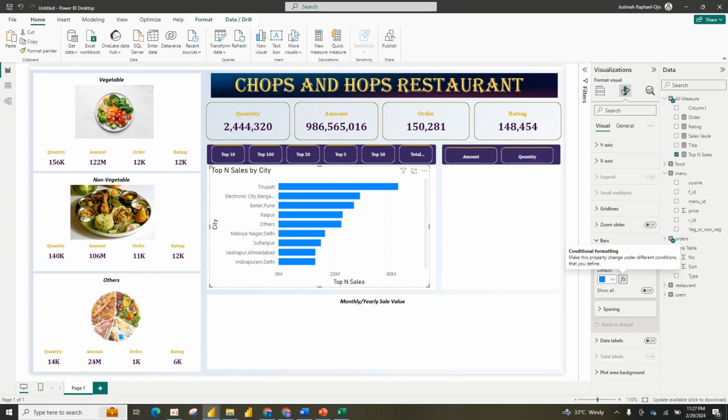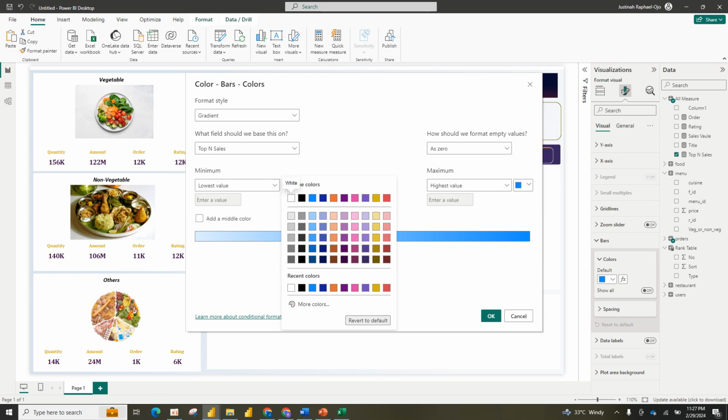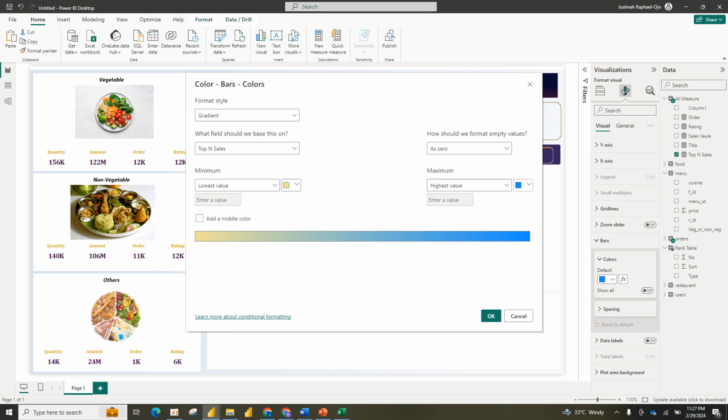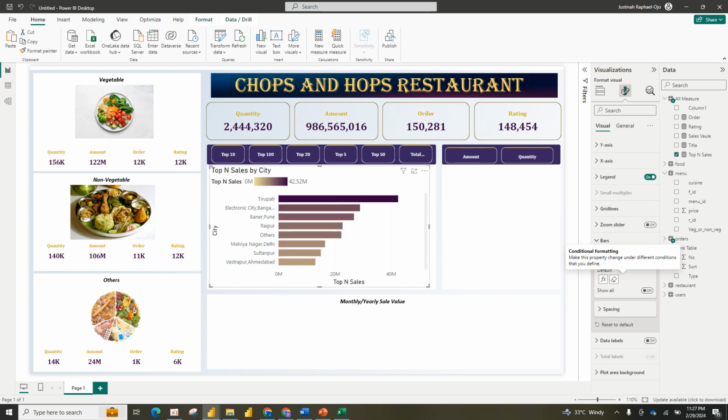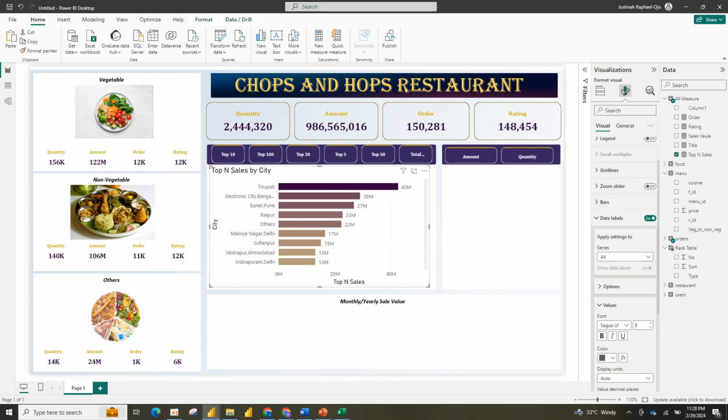The first thing I'm going to be doing is choosing a gradient color for our chart. The lowest value, I think I use this. You can see that, remove the legend. I don't need the legend. So now the next thing, add the data label to it. Data label, then the data value, I need to format it.